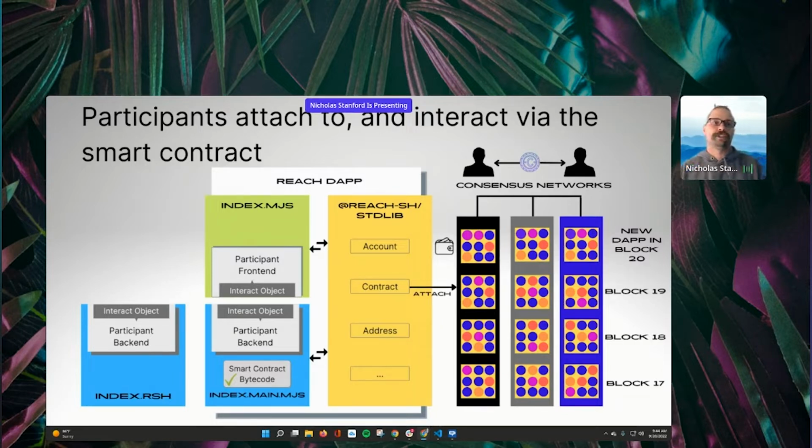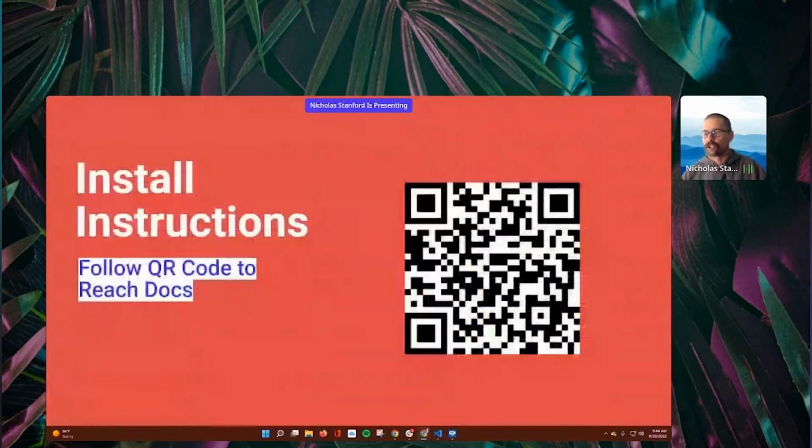What are the requirements for you to install Reach on your machine? And then also show you a little demonstration about the scaffolding of a program and also some of those standard library helper functions I was describing. So here are the install instructions. That links to a page in the Reach documentation that I should also probably drop here for you. So that's the quick start page for Reach.